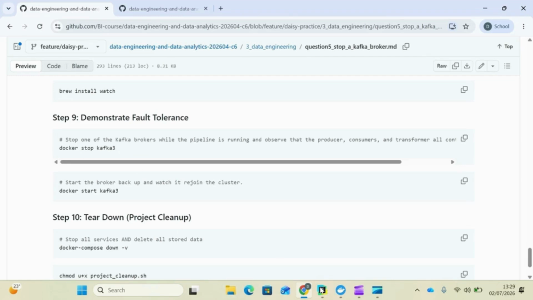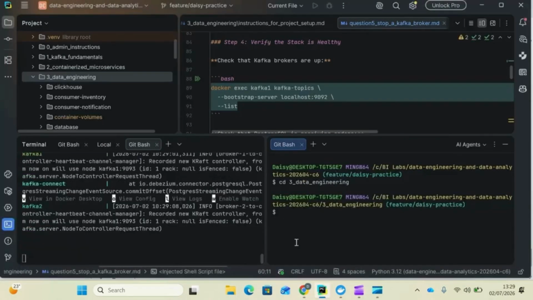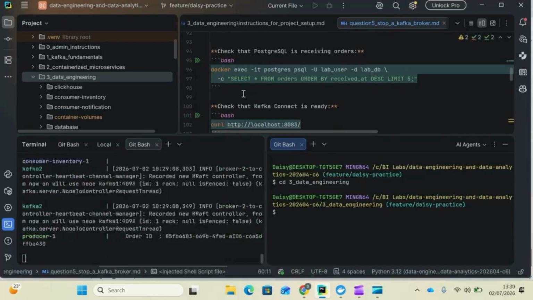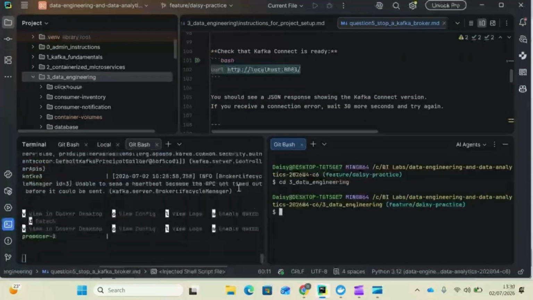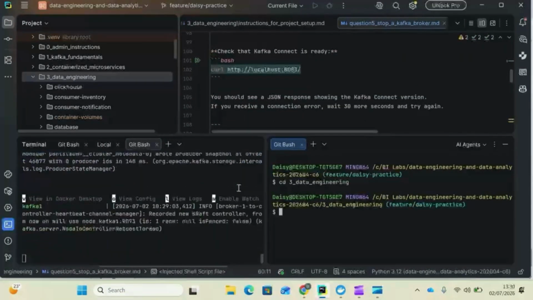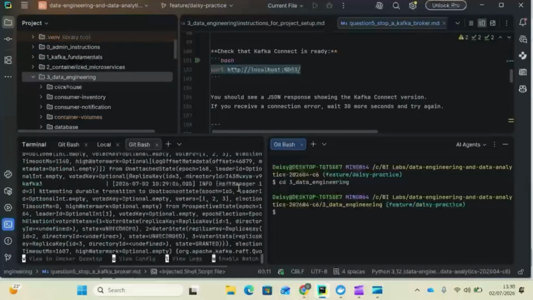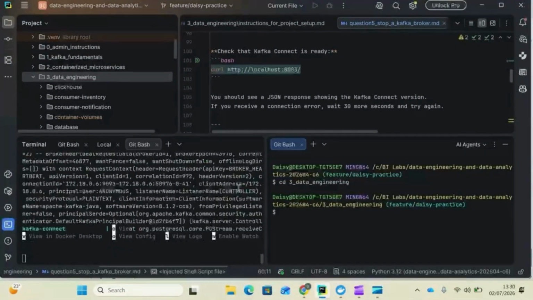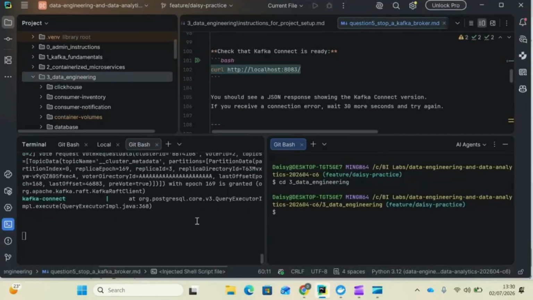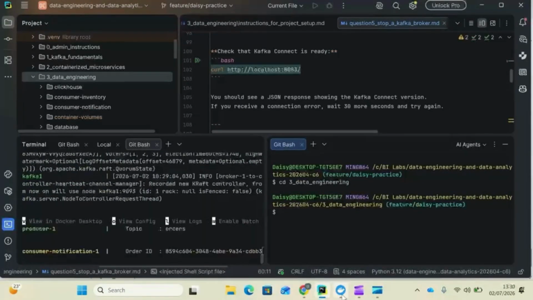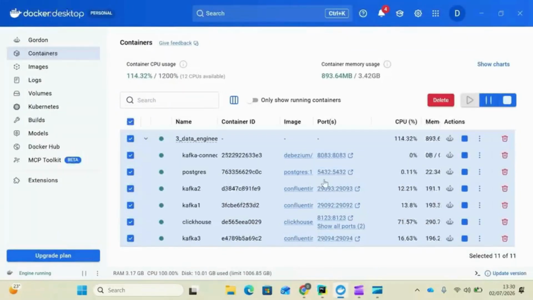I navigated to PyCharm, and after running the commands, especially the one for building the images and starting the services, the containers have started successfully and they are running. And to demonstrate, even in the Docker desktop, everything is running, everything is okay.